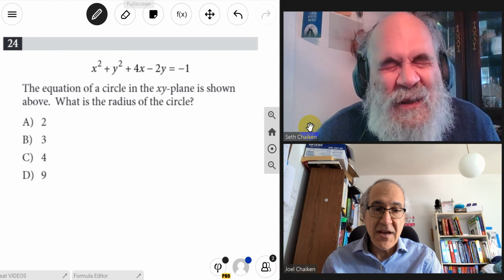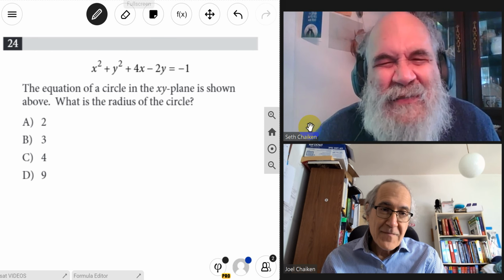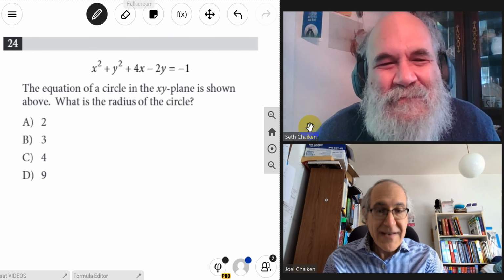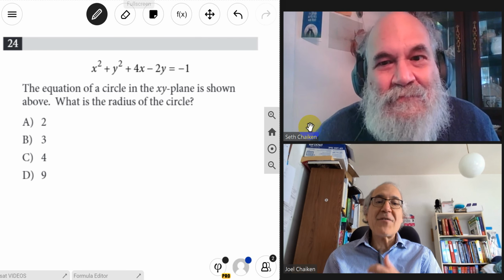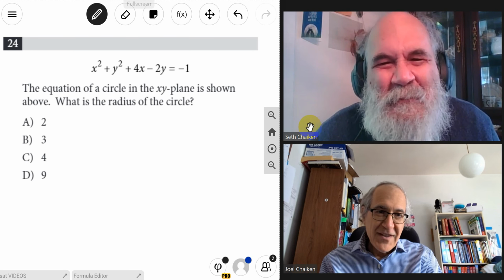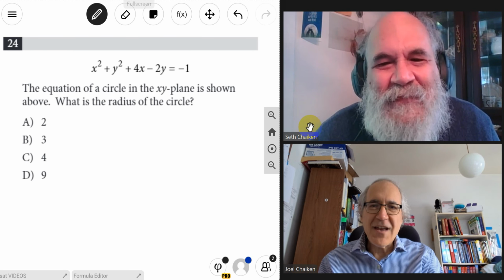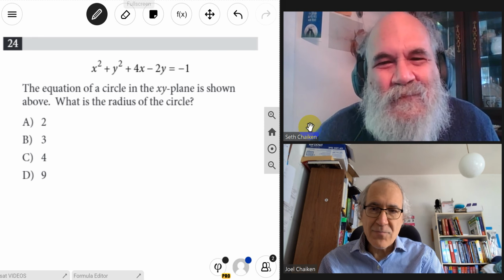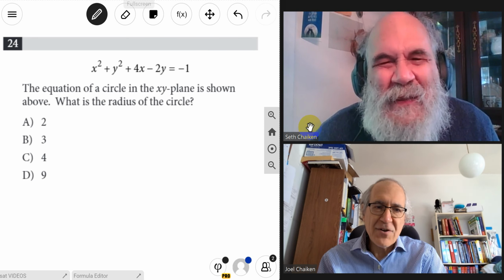Completing the square is a pain. Really is. You have to do it twice. Yeah, you have to do it twice. It's a royal pain. There are different ways to complete the square, everyone. I always have a fear of completing the square. It's kind of fun. Yeah, it's fun when you do it right. There may be a really brilliant way to do this, maybe by brute force or checking the answers. I don't know what it is.